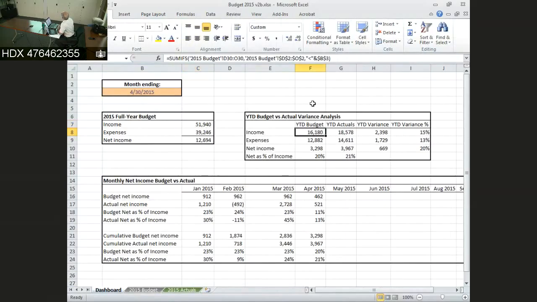Another set of formulas that are here, and let me walk you through this one just briefly. If I double click on it, it helps you see it. So this is SUMIFS again, and the sum range is the budget total in row 30, which is one of the cells formulas we just put in, and I'm going to look at the values that are in row 2, and I'm going to compare those values to what's in B3 here, which is 430. And as long as the date or the value that's in row 2 of my budget is less than 430, then it will be included in my sum.